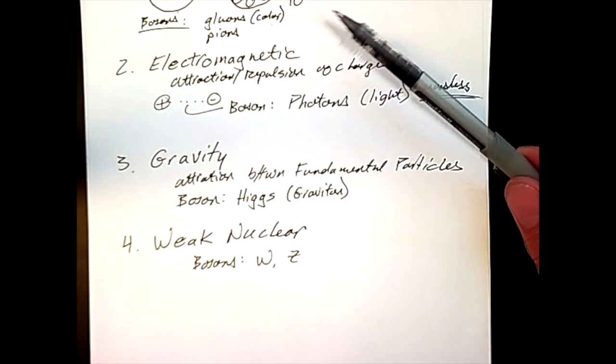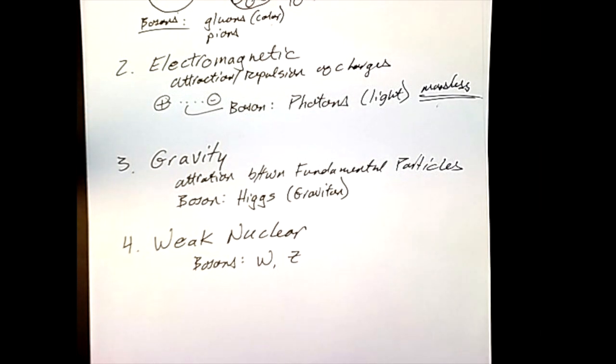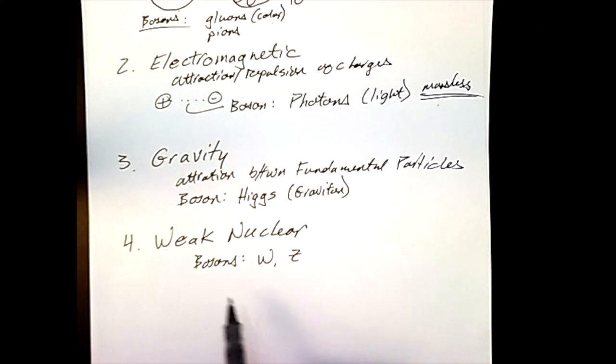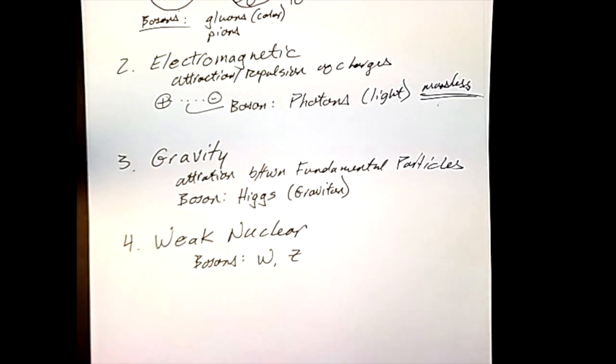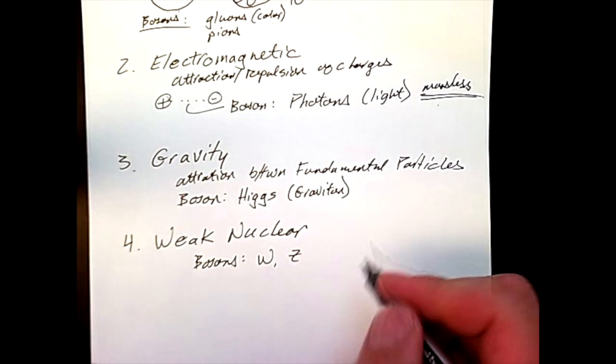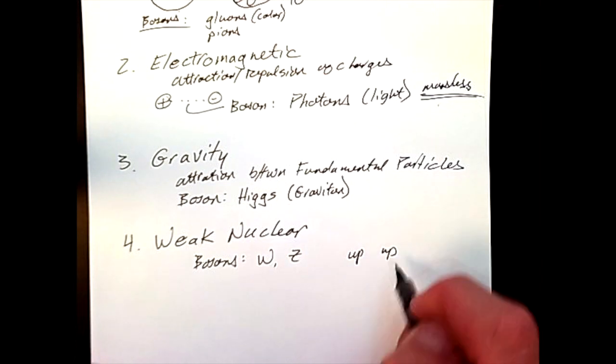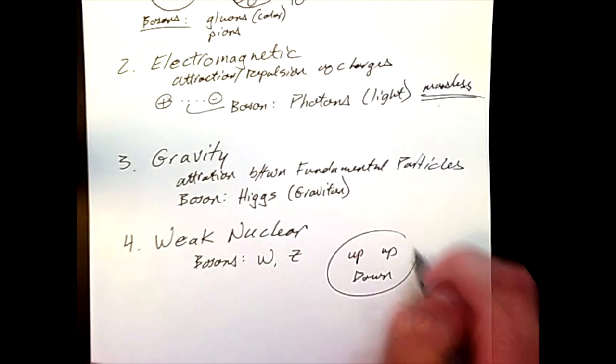The only way for an atom to change its state so that it can give off energy is through the weak nuclear force. And so these bosons, these messenger particles, go into quarks and actually tell them to change roles. And so if you think about a proton being two ups and a down, two up quarks and a down quark, the weak nuclear force will send a W boson into a proton and change one of the up quarks to a down quark.